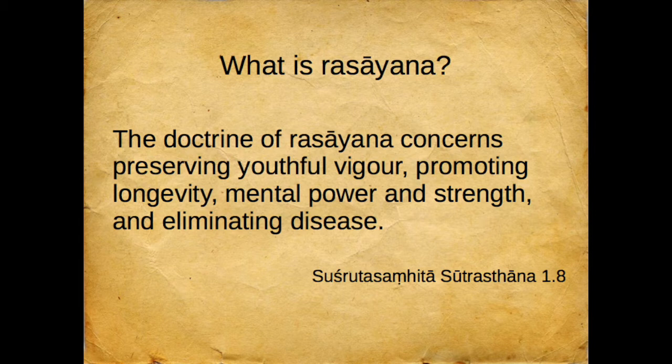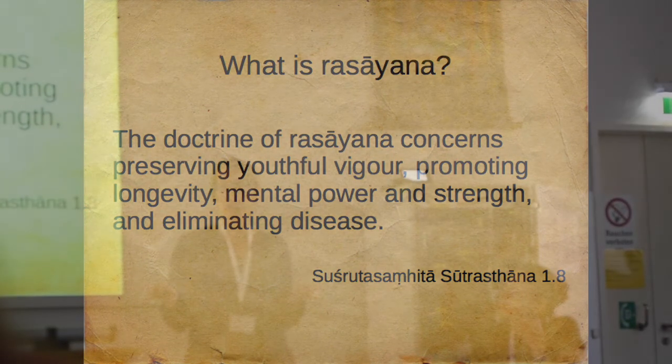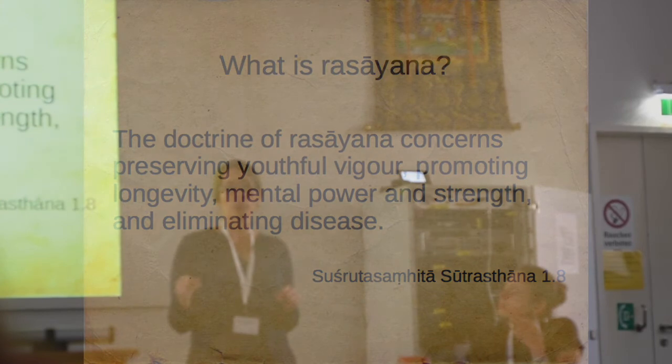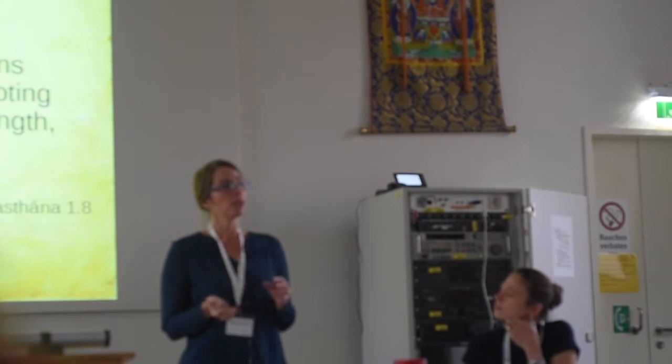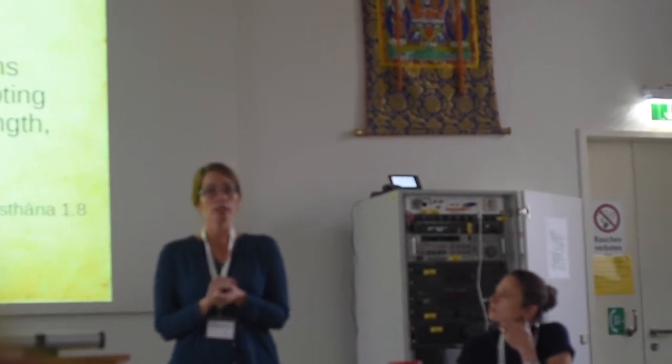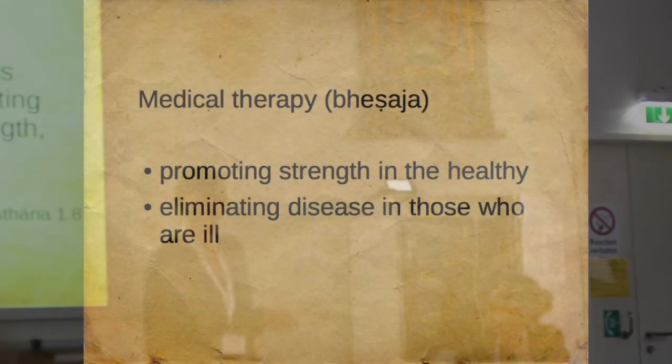Rasayana is the second last, and it's followed by Vajikarana or Vrishya, which is virility treatments or sexual stamina treatments, and Rasayana and Vrishya or Vajikarana are very strongly interlinked. In the early texts, the recipes are very different. It's really easy to spot what is a Rasayana, what is a Vrishya or a Vajikarana recipe. But starting from the 7th century onwards, so Ashtanga Hridaya Samhita onwards, the recipes become more and more similar. And later, very often, you have these chapters in one because they really seem to have more or less the same aims and also then the same recipes.